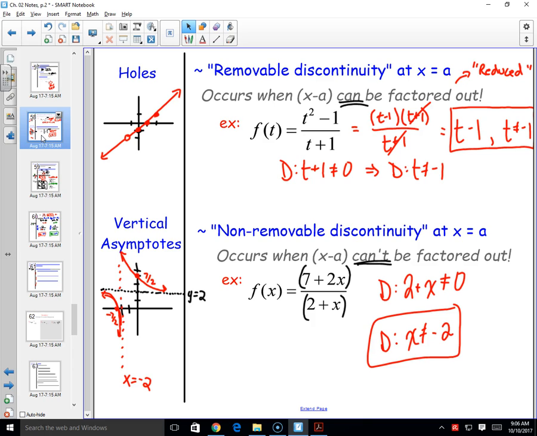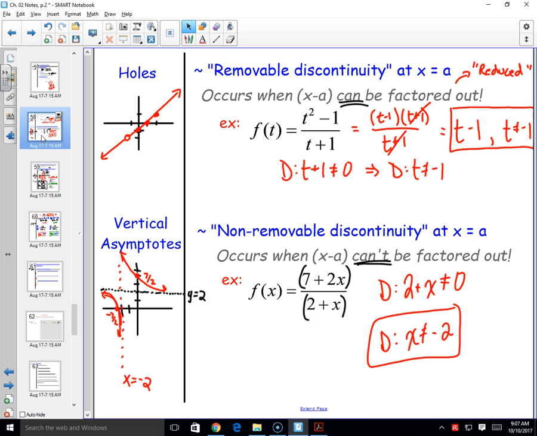Okay, so we're looking at the denominator. Where the denominator equals 0, there are problems. But if we can factor out where the denominator equals 0, it is not a vertical asymptote. It's a hole. So we factor, we simplify, then we ask ourselves, okay, what's left? Those are vertical asymptotes. Can you review how you went from f of x with the parentheses to the vertical asymptote?